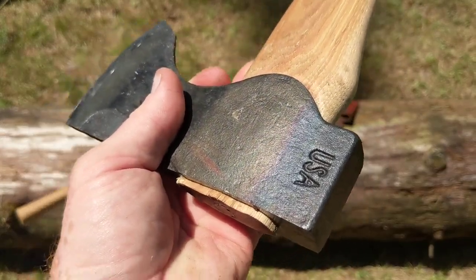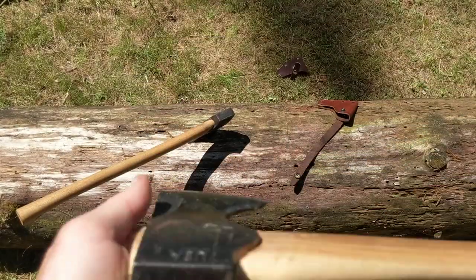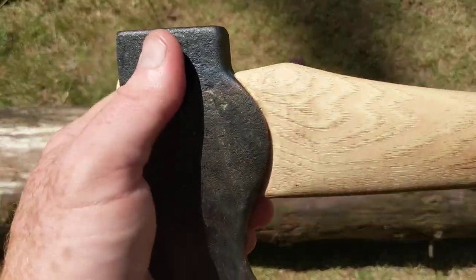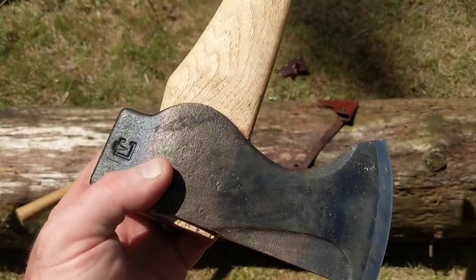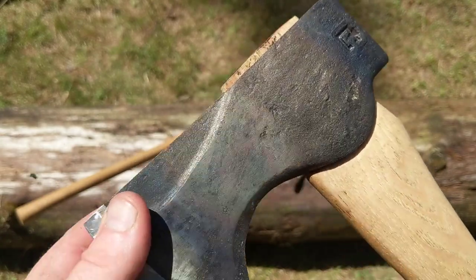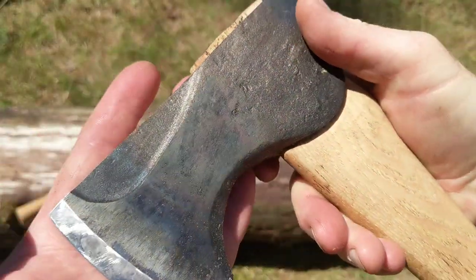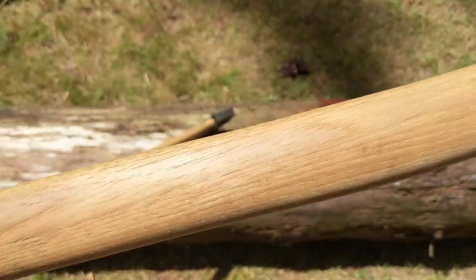It's just spectacular. Now, going back to the use of it, it's amazing. This is a real tool, guys. This thing is incredible. It just goes through material, and I don't know what it is, if it's that Scandi grind that they put on there, but there's just a lot of things that work with it. The weight, the length of the handle, the head design, all these things must factor into how well this thing works. You can reach up here so you can do feather sticks and that type of stuff. It's got this nice cutout like a lot of the bushcraft style axes do.